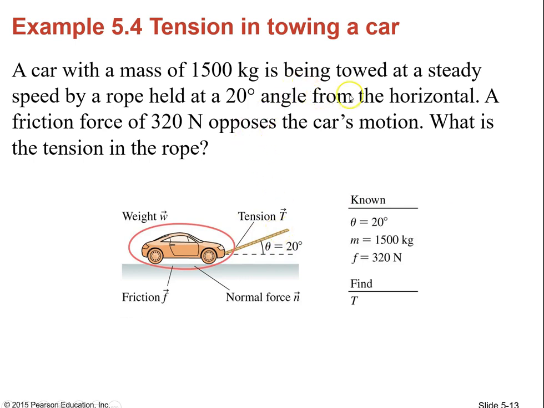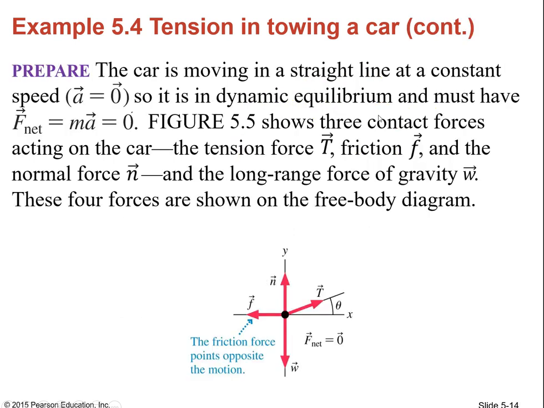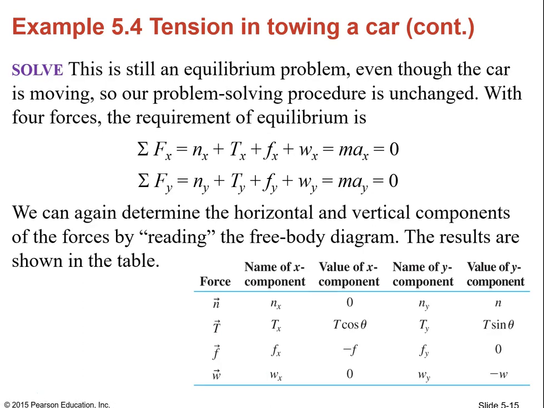And it says the car is being moved at a steady speed. So because of that, because the car is being moved at a steady speed, there's no net force acting on this object. Okay, so we look at what's going on here. We have a friction force. We have the weight force, mass times acceleration due to gravity. We have the normal force, the force pushing up from the ground, and the tension. Okay. So we know the x components of the forces and the y components must be 0, okay, because it's moving at a steady speed.